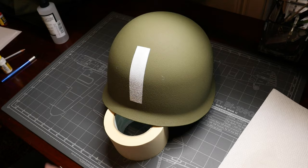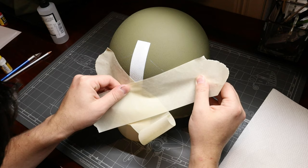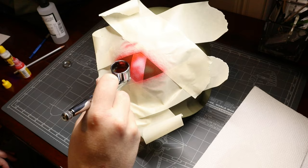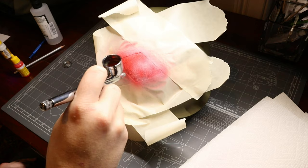Next we're going to trace the shape of our second ranger's diamond one more time to make sure that's nice and clear. Then we can mask off that diamond with four big pieces of tape. As you go, keep an eye on the top and bottom of the diamond to make sure your shape stays as symmetrical as possible. Once our diamond is all masked up, we can go ahead and paint up the shape. At this stage I realized that the red paint I wanted to use wasn't going to provide enough coverage to go over our base olive drab and our white stripe evenly, so I went ahead and painted the whole shape white to create an even base, and then went back and painted our red overall again. I'm just using a basic ammo red here, which I found worked pretty well for this purpose.